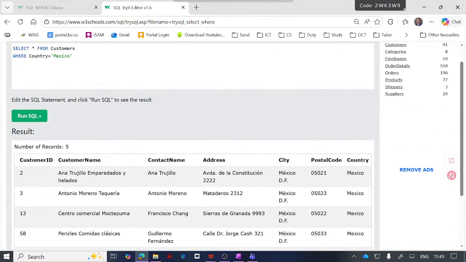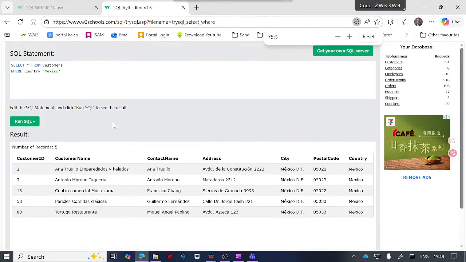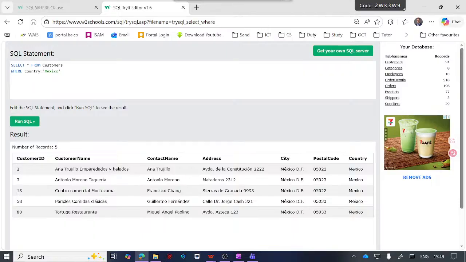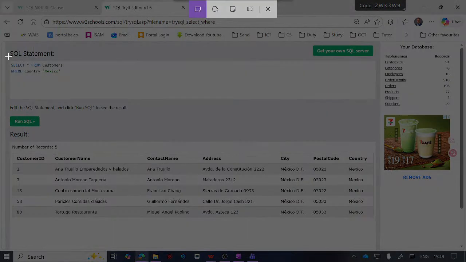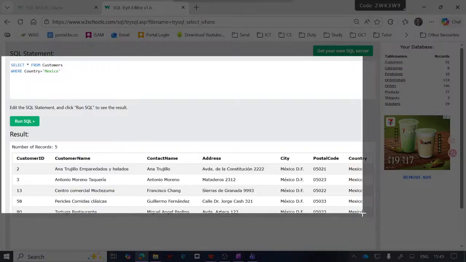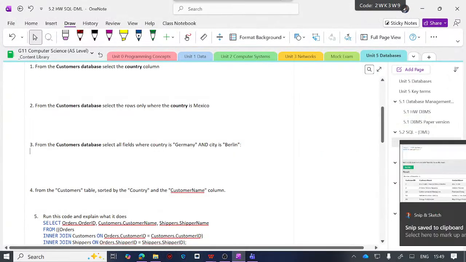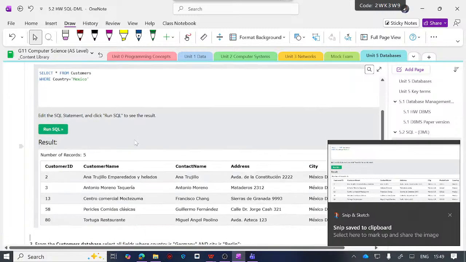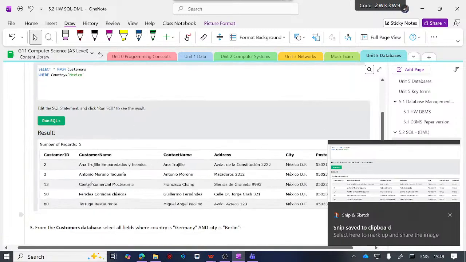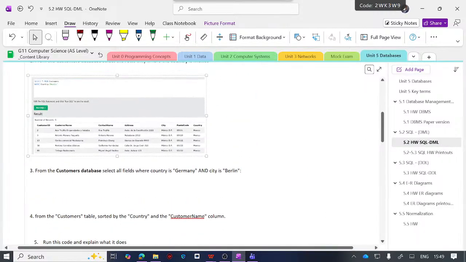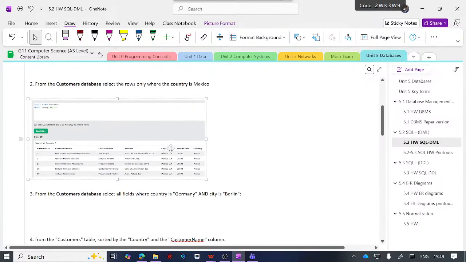It got the correct code. And then what you need to do is copy the code and the data that you got. Then you open up your homework folder and you just throw that in there, and you need to make the table smaller so that I can verify you understand how to use the select command. And then they have a question for each of the functions there.